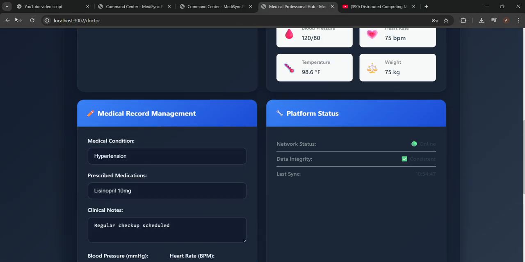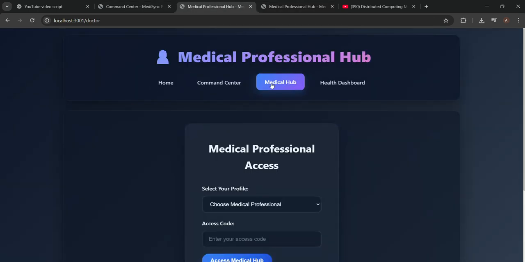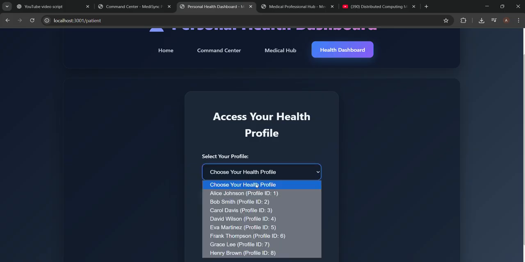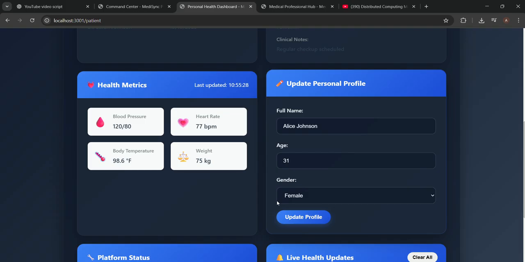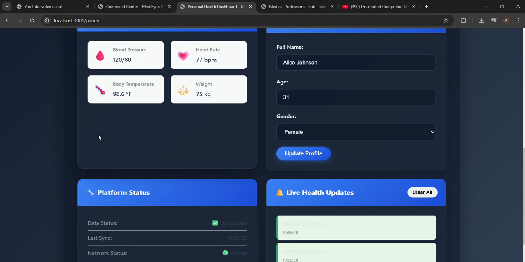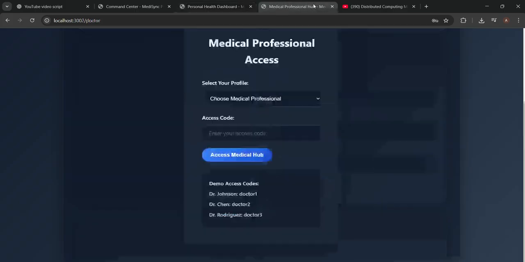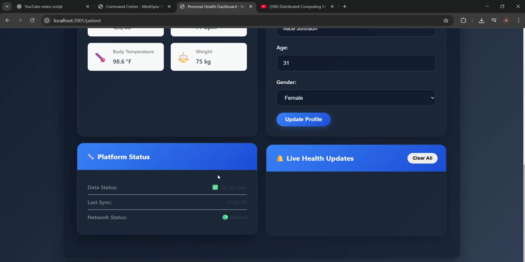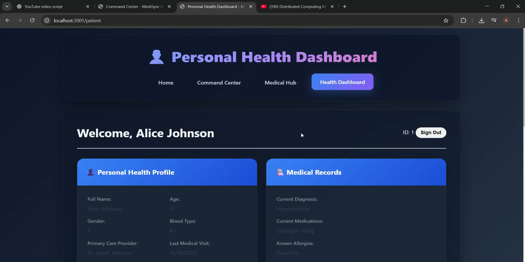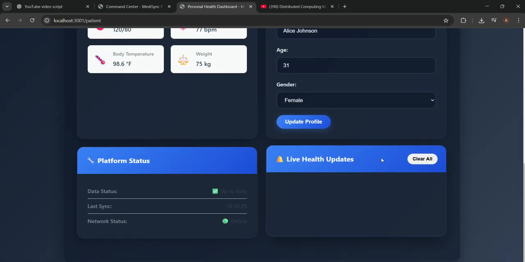Next, patient dashboard. This dashboard demonstrates data replication, consistency, and security experiments. Patients can view their complete healthcare profile, see real time updates, and track health metrics. Even if one node goes down, their data remains accessible from another, proving the effectiveness of our replication mechanism. On top of that, we have used the socket communication experiment to enable instant notifications such as when a doctor uploads new prescriptions or test results. Next, I would like to call upon Anirudh.